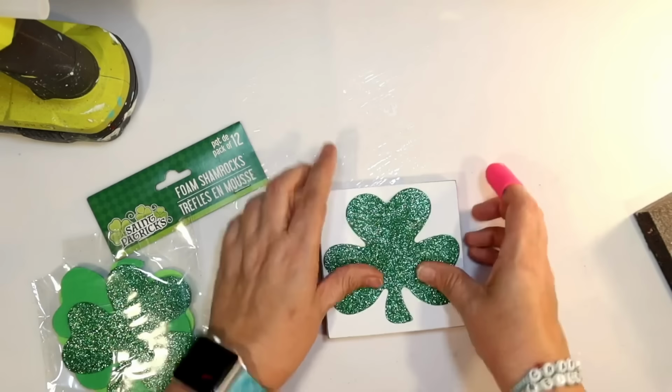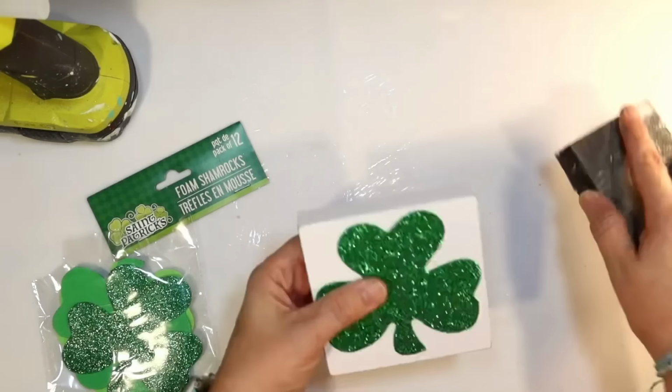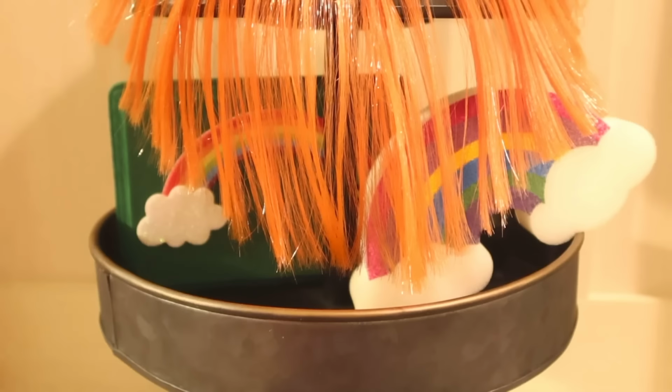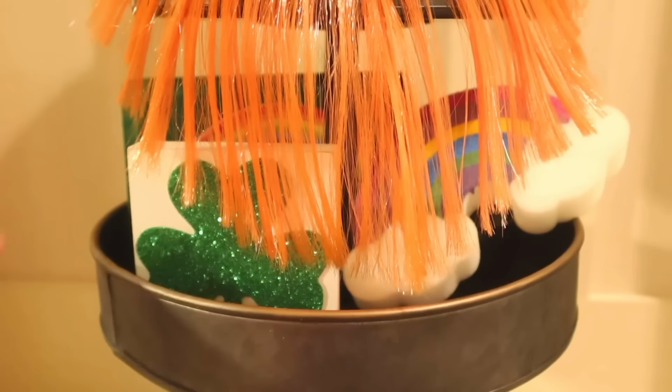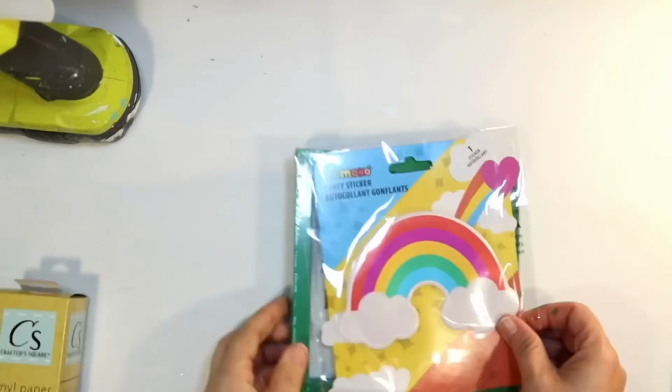shamrock sign. I did kind of rough up the edges a little bit just because I wanted to give it a little bit of a texture there on the edges, but otherwise super easy to do. And I think that's going to look really cute right here, right underneath our little leprechaun beard. And I have a little bit of room left here in the front, so I thought another one of the pot of golds that we made would finish off that tier nicely.